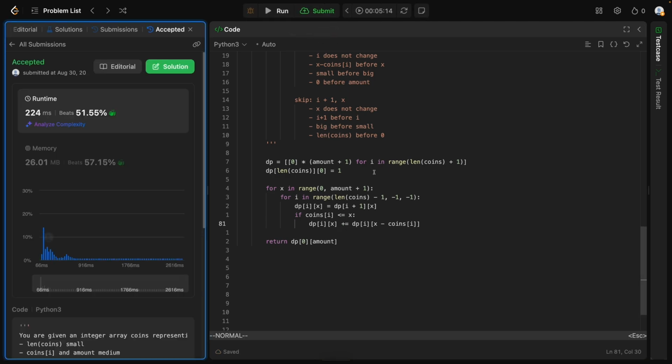I want to see if I can apply the space saving trick. I need to identify parameters that only depend on arguments that are constant relative to the parameter. Within my for loops, I look at what arguments I am using. For i, I am using i and i plus 1. For x, I'm using x and x minus coins of i. i is increased by 1, which is constant, while x is decreased by coins of i, which is a variable, so I can apply the space-saving trick only to the parameter i.